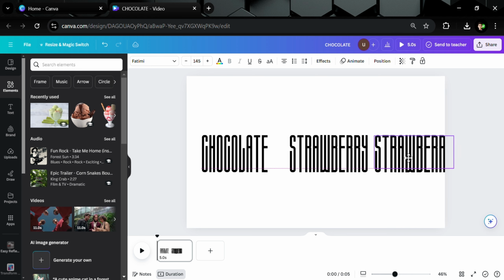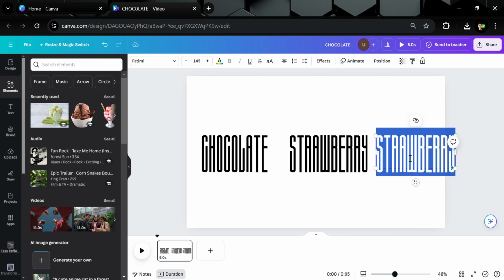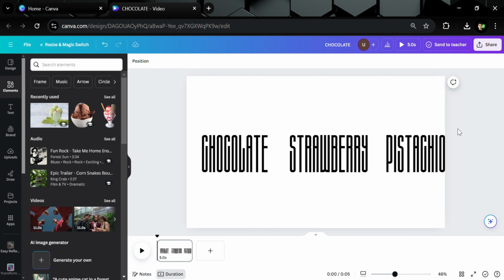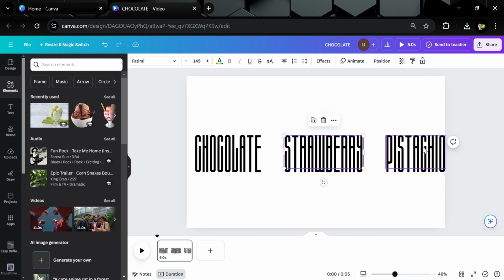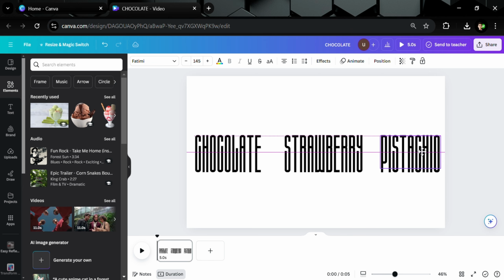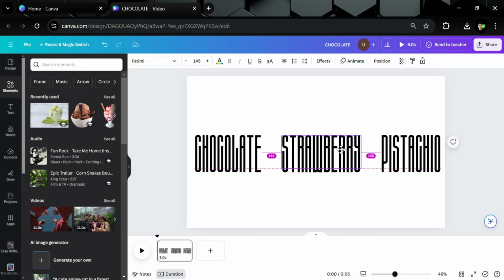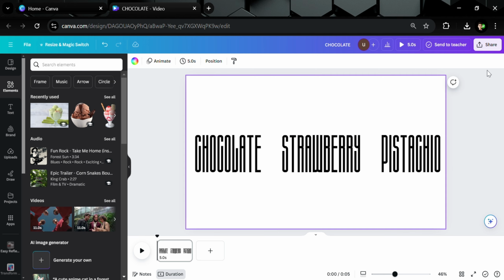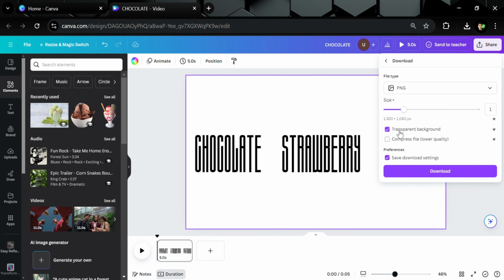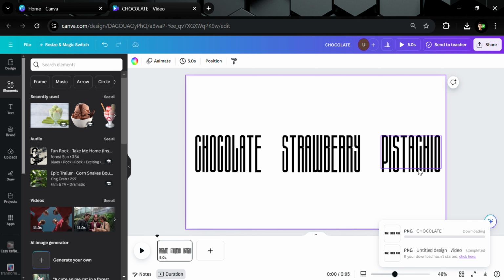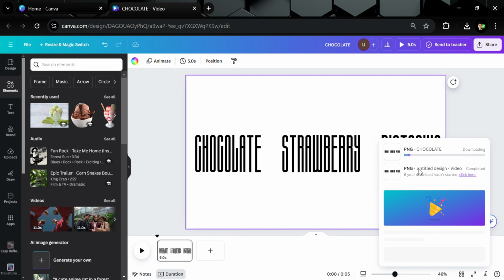Again, duplicate this. We will adjust the. Okay, so let's adjust. Okay, so now it's good. Launch here. Download this PNG form, transparent background. Download.